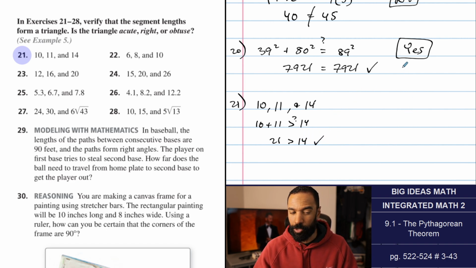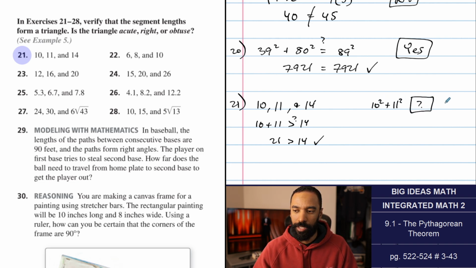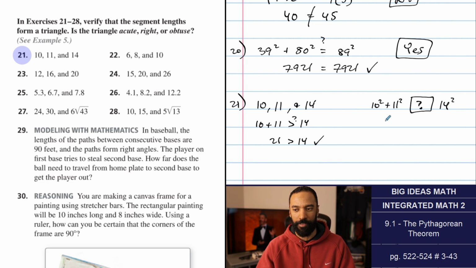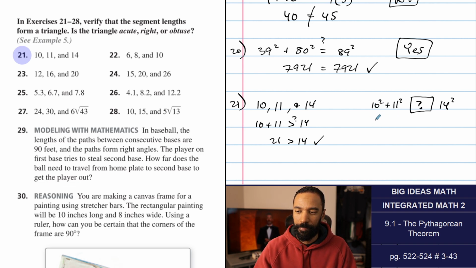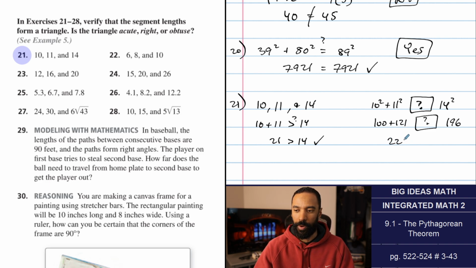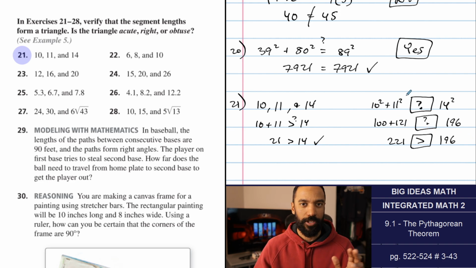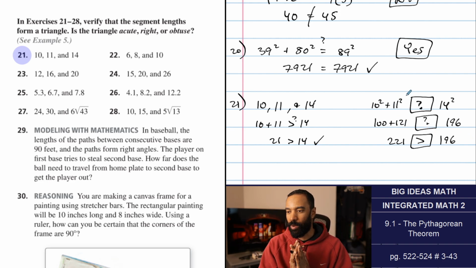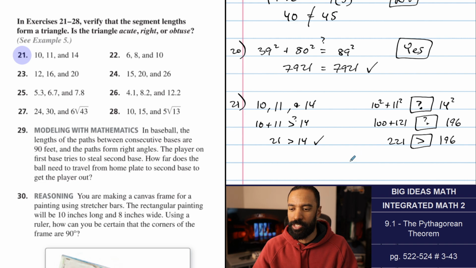Now let's see what kind of triangle this will be. We've got to check how 10 squared plus 11 squared compares to 14 squared. I don't know how they actually put it, I'm just going to put a box with a question mark until we figure out what it is. 10 squared is 100. 11 squared is 121. How does it compare to 196? Well, this is 221. And 221 is greater than 196. Now, the sum of the squares of the legs, not really legs anymore, is greater than 196, not equal to. If they're greater than, the A and the B are devouring the C. This is an acute triangle, not a right triangle, but an acute triangle.